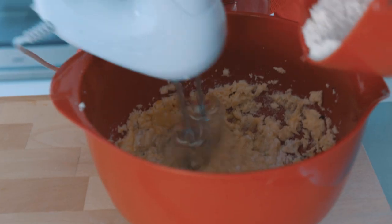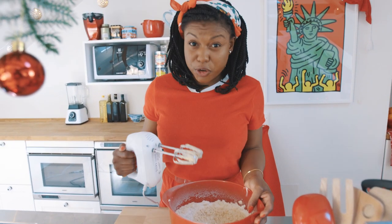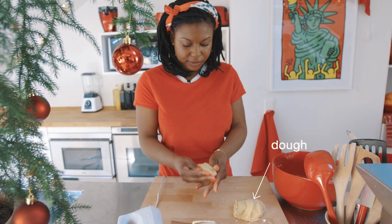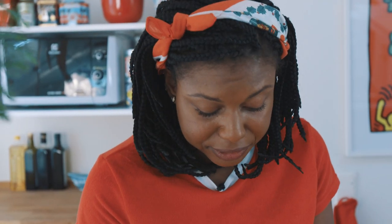Now I'm going to beat everything together, and at the same time I'll pour in the flour slowly. Your dough might look a little crumbly, but just take a spoon, stir it together, and then get ready to use your hands. We're going to separate the dough into two parts, roll each part into plastic wrap, and put it in the fridge for 20 minutes. Just make one disc with one half and another disc with the second half, then wrap them in plastic wrap and stick them in the fridge — it'll take about 20 minutes.